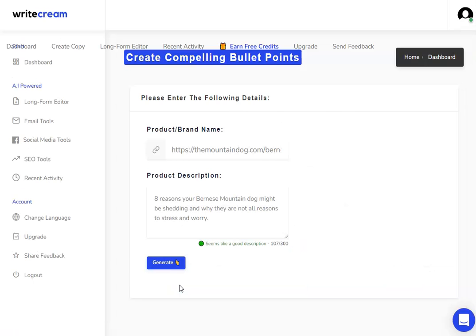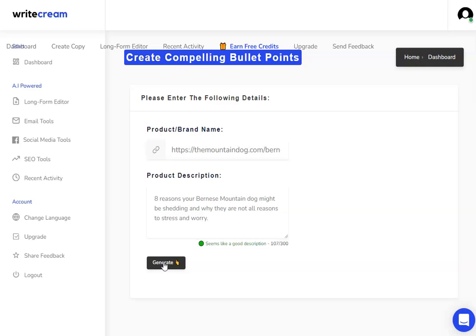So with your credits, you get a monthly allowance on the free account. That's 20 credits. And every time you hit this button here, which is generate, within any of the tools, the AI copywriting software is going to go away and create some output for you. But clicking that generate will use up one of your credits. So make sure you're not hitting it until you are ready.